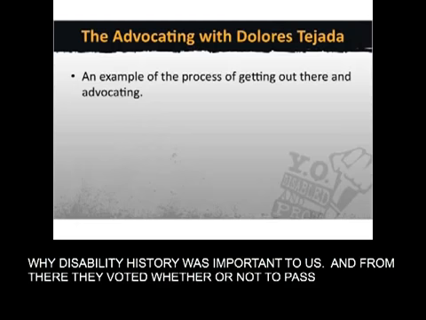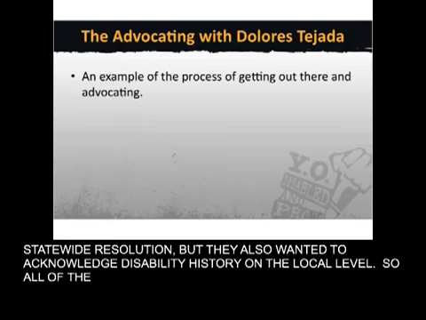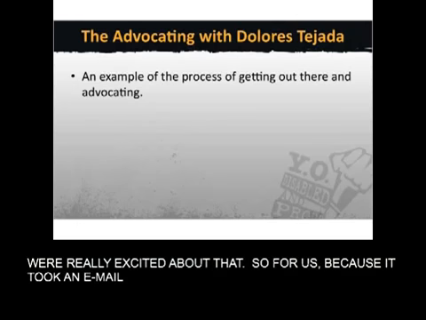From there, they voted whether to pass Disability History Week on the local level, which means they acknowledged that it existed as a statewide resolution, but they also wanted to acknowledge disability history on the local level. So all of the school boards passed Disability History Week unanimously. That was 4 school boards, and we were really, really excited about that.